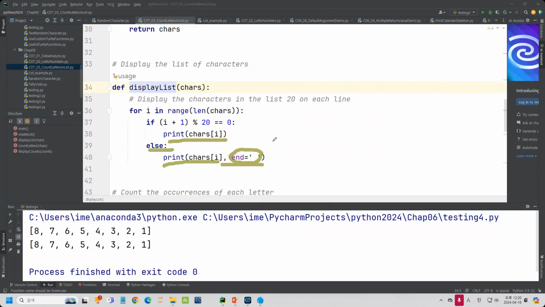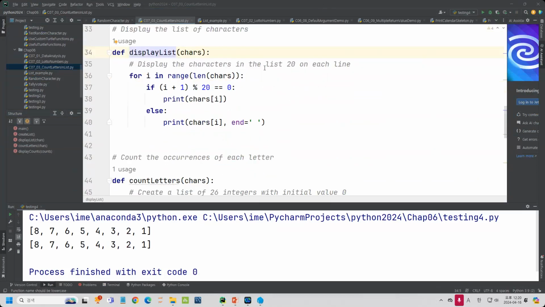It means if you print every character, print at the same line. After you have 20 characters, print in the next line.